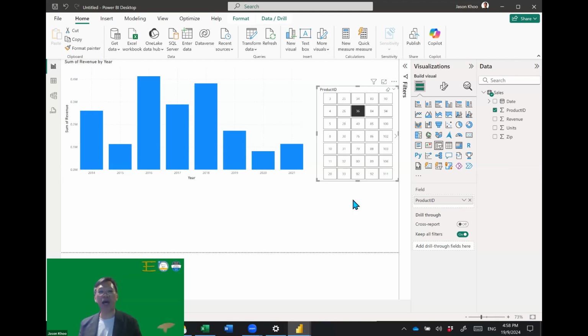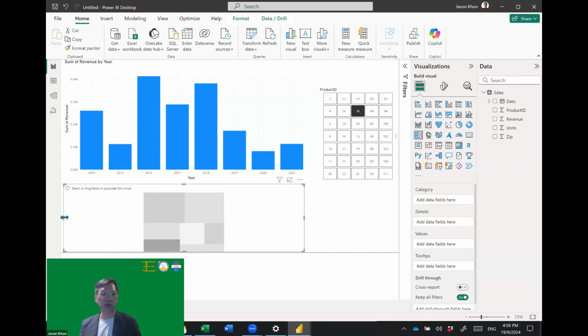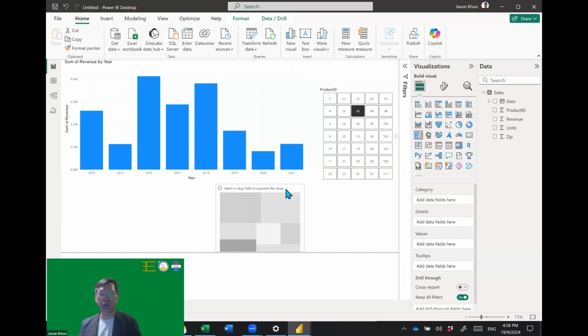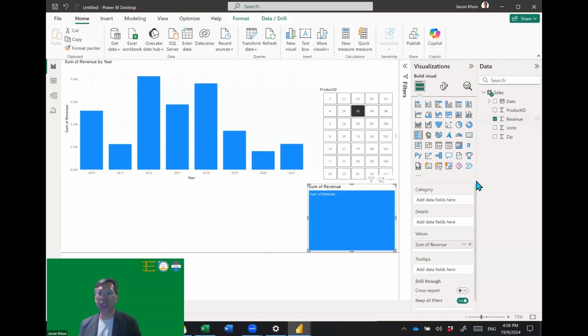Okay, now let's do another simple one. Let's say I want to do a tree map. Right, tree map is something interesting that you don't see in Excel. So from here, what we're going to do is I'm going to put it somewhere here and drag the revenue number into the values here. It gives me one whole chunk. Then I want to drop the, say, date, the year hierarchy.